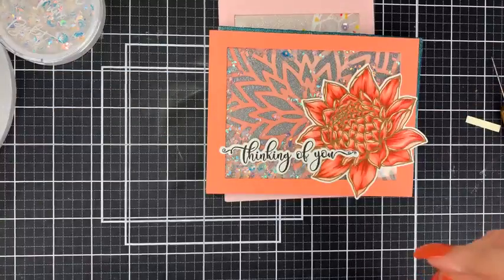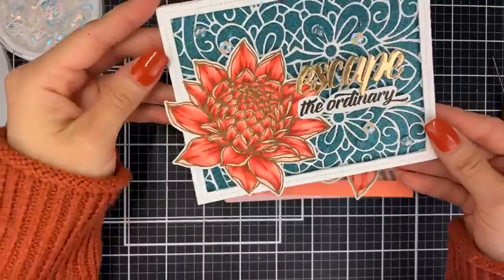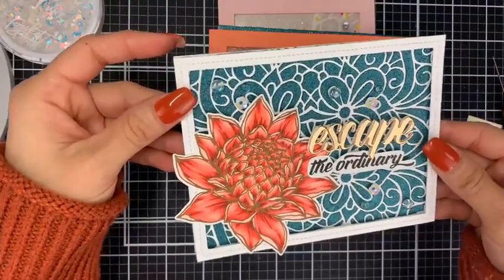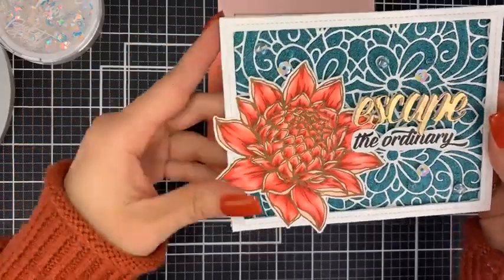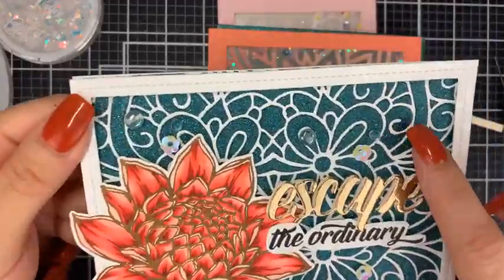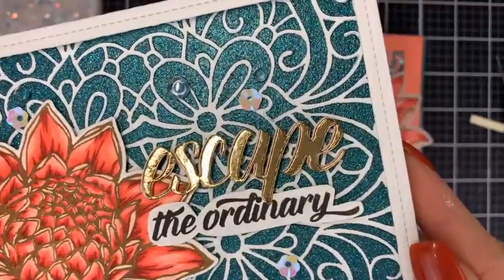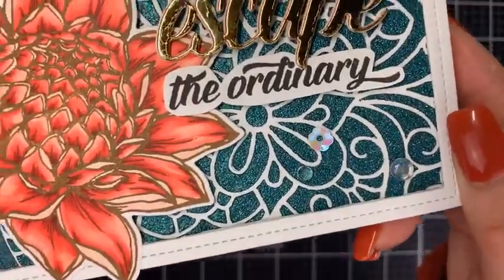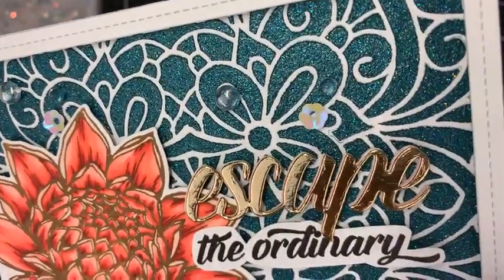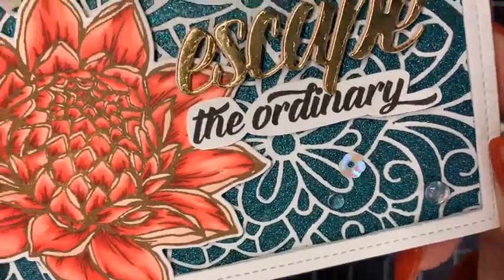So, this is another card. This is not a shaker card, but look, I don't have my Nutcracker paper glitz with me, I'm sorry. But this is what I used for the background. Isn't that gorgeous? Look at all that glitter. It's amazing, honestly. This is my favorite color.